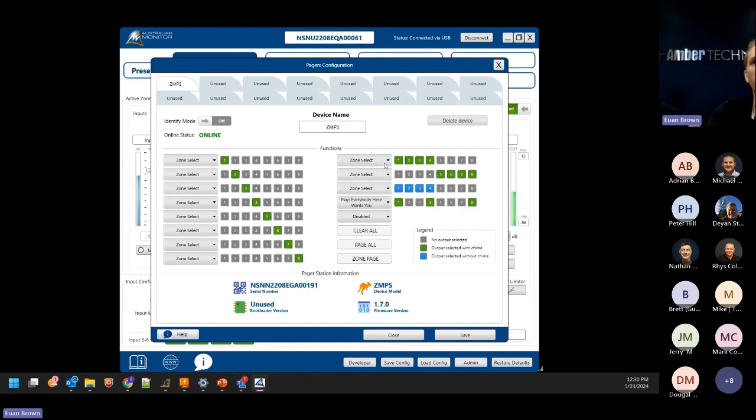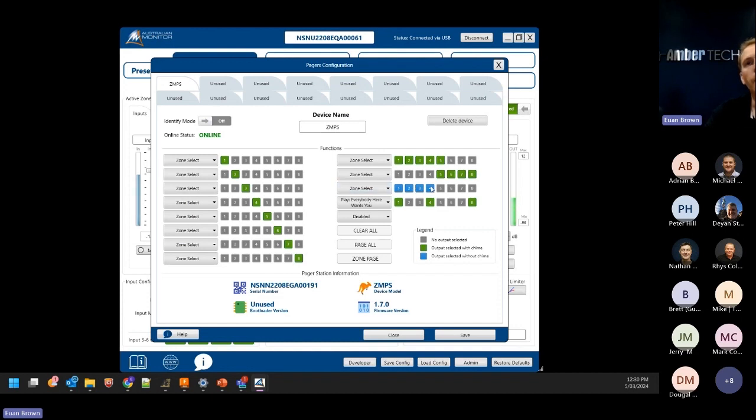On the right-hand side here, we're showing examples of how you create group zones. So instead of having to individually select all of the zones that you want to, if there are very common groups that you want to page to, this is how you would then set them. So for example, I have 4 set up here. Add another one, you're now paging to all 5. So the one press of the button will select all 5 zones, and then you can page to it.